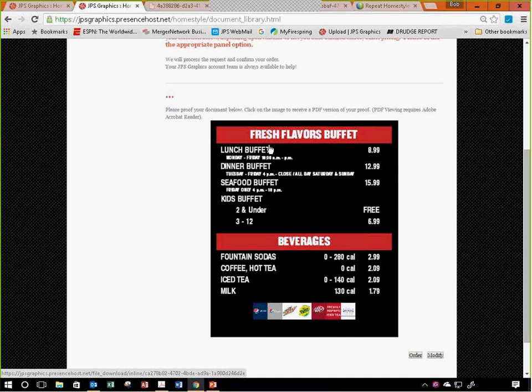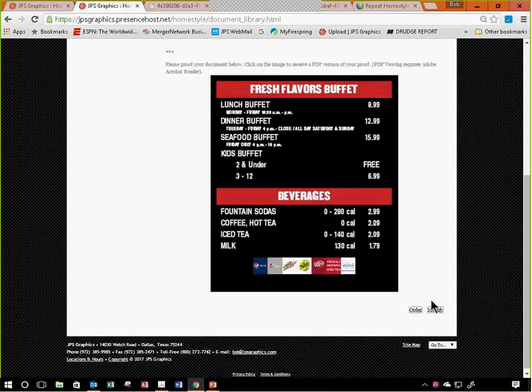One of the changes will be some language in this same type font here in the middle that says "See Buffet" for calories, which will make it FDA compliant, and so by the end of today, that will be up there, and you'll be able to actually order these panels.